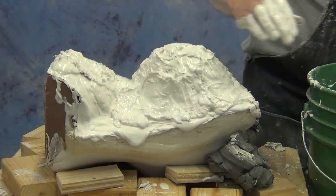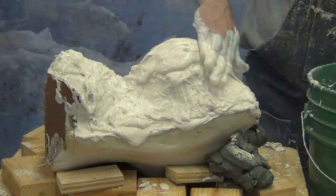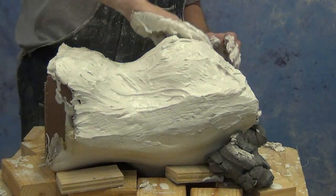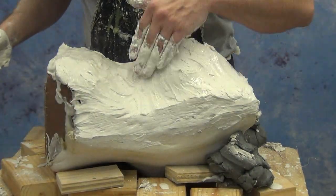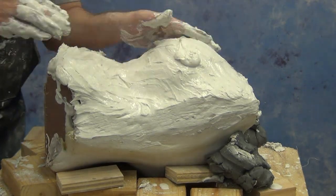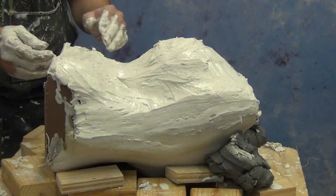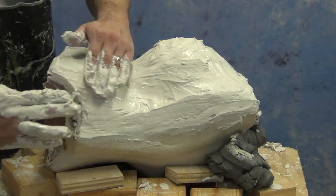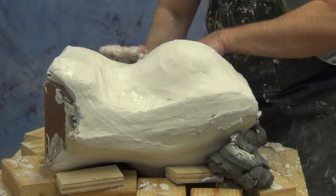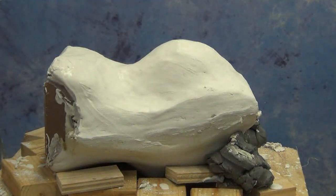Again, we want to emphasize that the overall thickness on a mold like this only needs to be about 1.5 inches to 2 inches thick. If you build up your mold thicker than that, it's not necessarily going to make it any stronger. It's just going to make it heavier and more difficult to handle later on. So make sure you keep your molds efficient and just the right thickness to give good strength and not an excessive burden on your back later on when it comes time to cast into that mold.